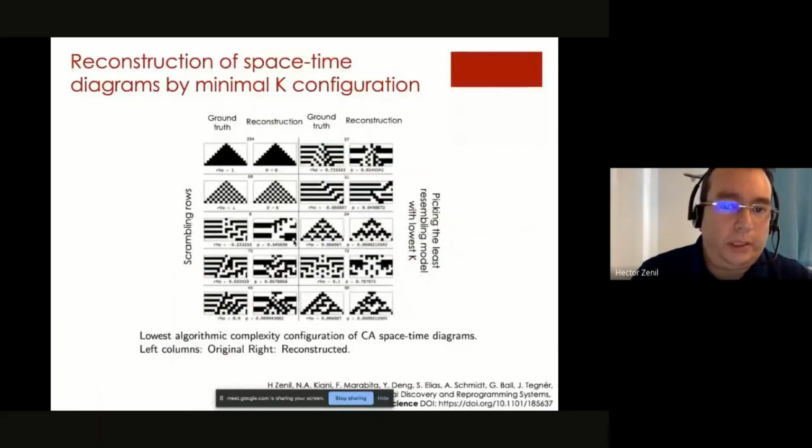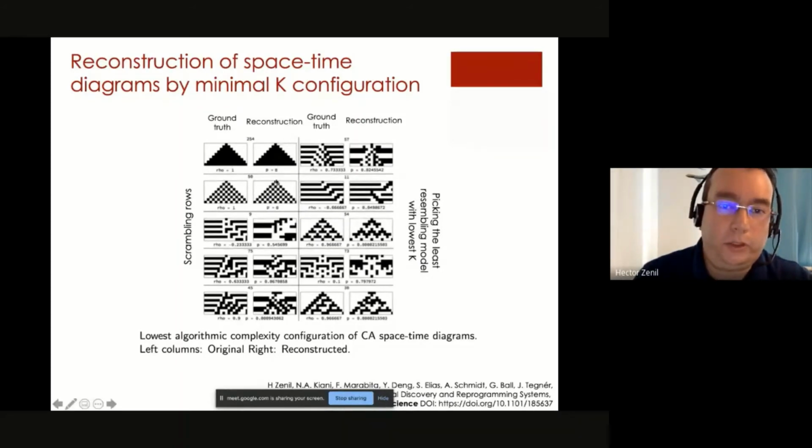So when it comes to cellular automata, this is a work in progress, and actually a new paper is about to come in Eric Gould's anniversary book. But this is actually something that we already published in one of these papers, iScience. And this is about reconstructing space-time diagrams by algorithmic information dynamics. So we have the original CAs, so this is the ground truth. And then you scramble the rows, and that is what happens in science. So you are seeing some unfolding phenomenon, but you don't really know what is the generative mechanism, and perhaps the observations come at random. And then the question in science is, okay, we want to reconstruct what was behind.